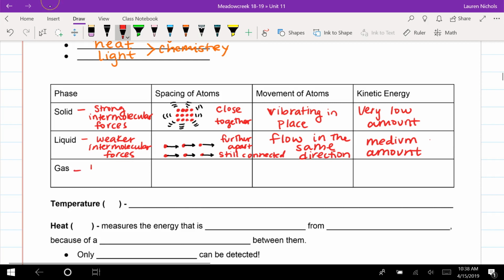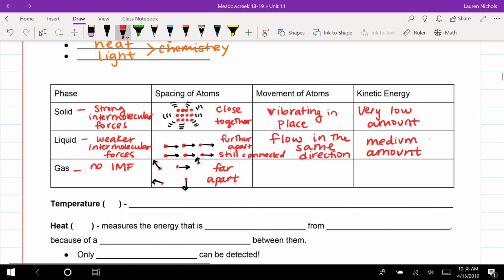And so a gas is going to have no intermolecular forces connecting them together. And so that means the atoms are very spread apart, but it also means they're moving in different directions. They're not being held to the same direction or things of that nature, but they're far apart. If you've been in a car when someone farted, it did not just stay near them, it spread out through the whole car. So those gas molecules move fast and they move far around, they fill up their container.